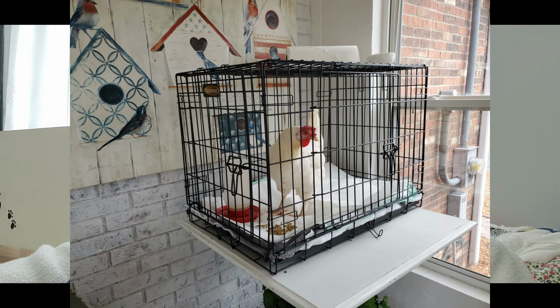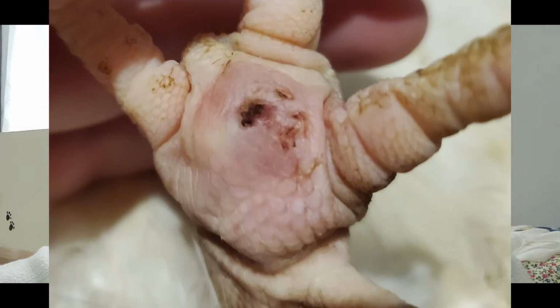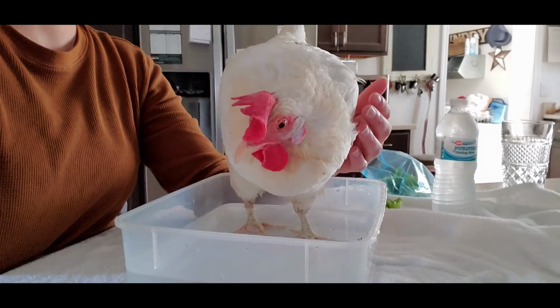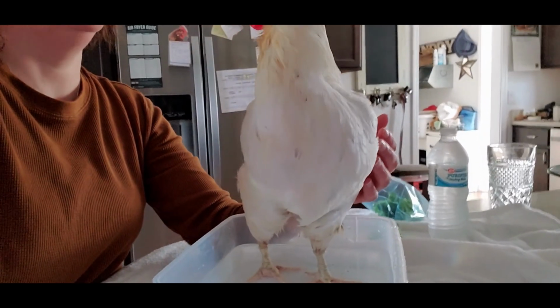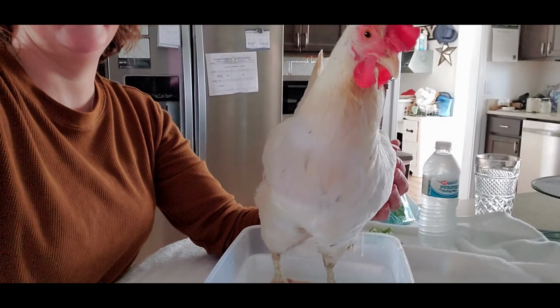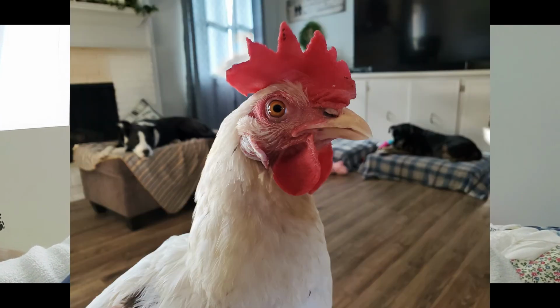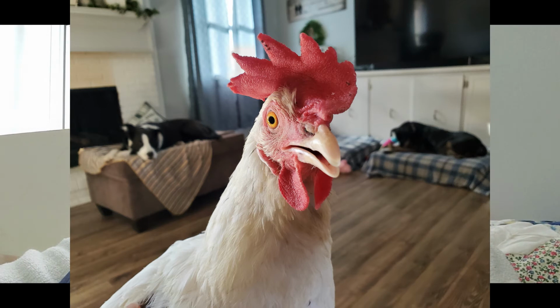But it's a learning experience, and I love my girls, and I'm going to do what I need to do to help them. I had her in the house for almost 3 weeks, and then I thought, okay, she's doing much better, and I called the vet. She said when she starts putting weight on her foot and moving around pretty good, I can go ahead and put her back out. So we had a few more nice days before it got really cold, and I took her back outside. She's doing great, moving around, and looks so good.